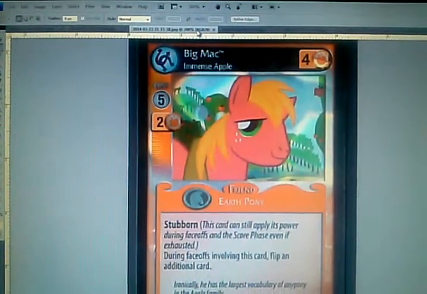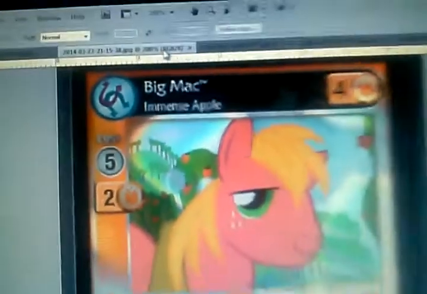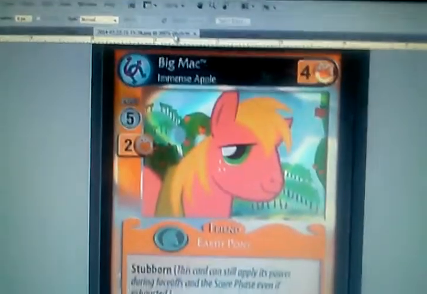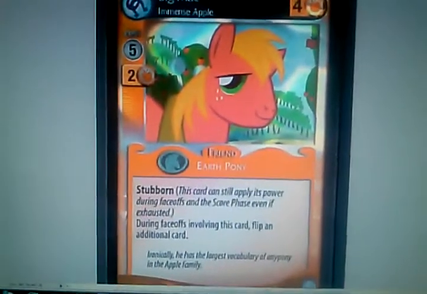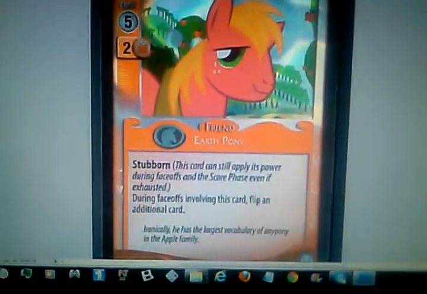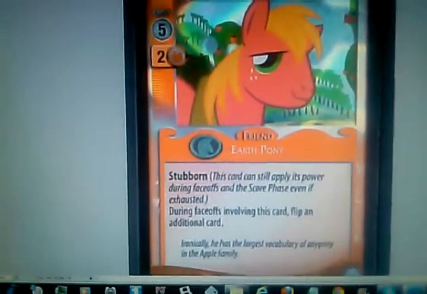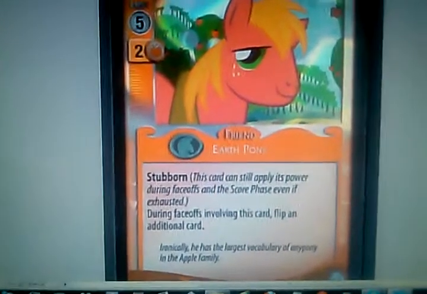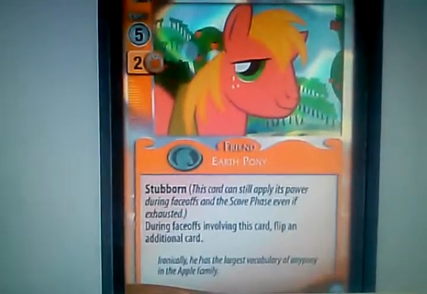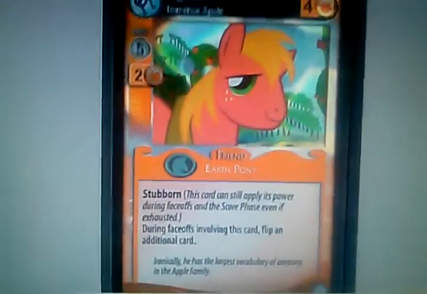With Big Mac, he costs 5, which is kind of healthy, just like Octavia, and then it's pretty much the same. 4 power, need 2 in play. But Big Mac is once again in a deck where you have full steam or 4-for-4 drop, which is already good. And then he has the stubborn. So eat your heart out, purple pear sprite, and all of those purple pear sprite plays that people like to do at my locals.